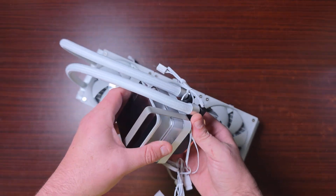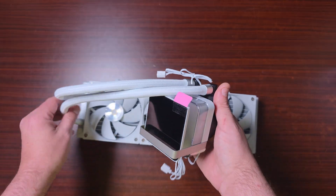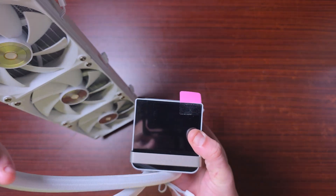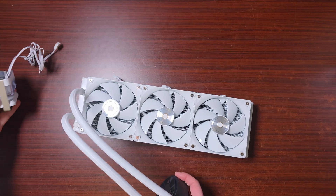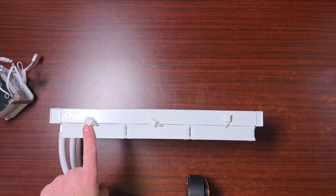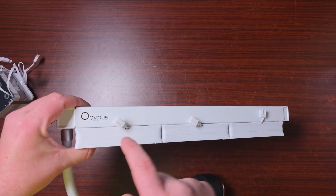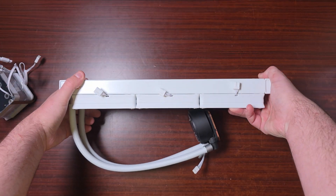Once it's on there, the magnet holds it firmly — that's not coming off. You can orientate this any way with the tubes facing upward or downwards; I'd personally probably do it this way especially in a build. Then we've got the fans, which look very nice — I like the outer ring bearings. And the branding is embroidered on both sides of the radiator, which looks lovely.